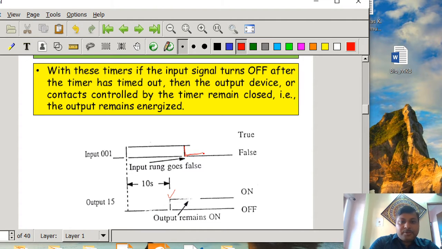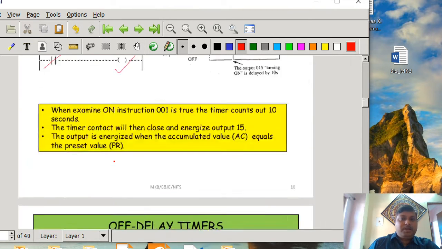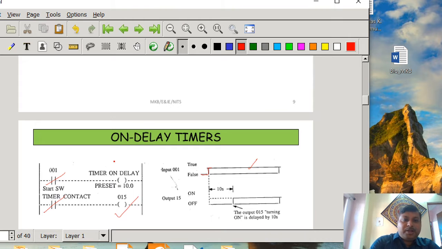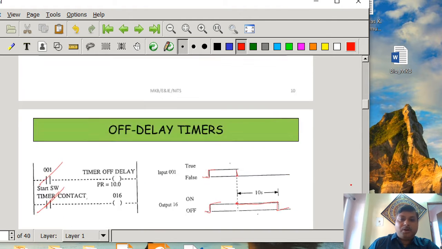Even if IN001 is going to be false, if we are using a retentive on delay timer, then the output will remain on. But if it is a normal on delay timer, if the IN001 is going to be off here, then the 15 is also going to be off here. Okay, so this is the difference between retentive on delay timer and normal on delay timer.